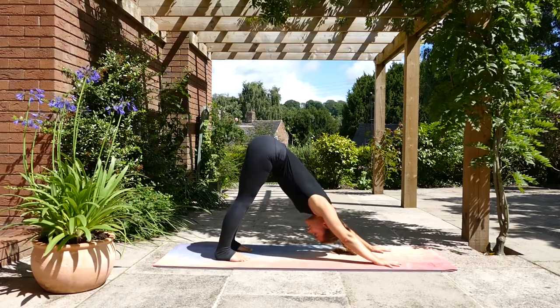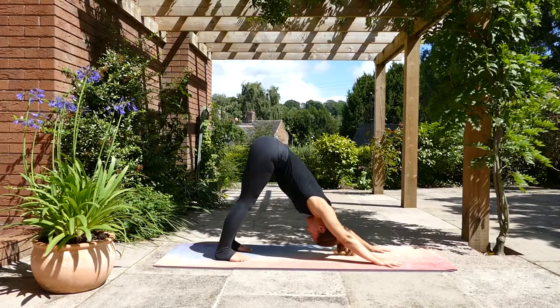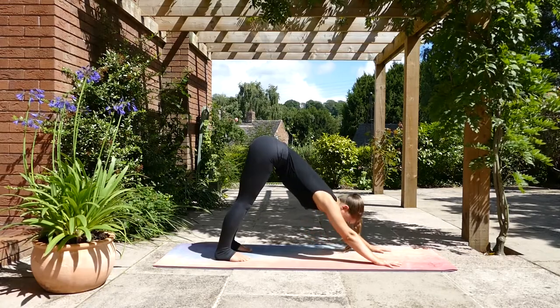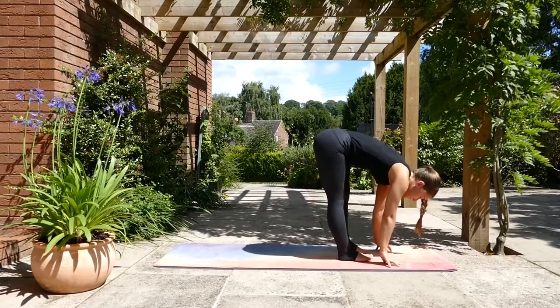Pressing through the hands so that you create space in the spine. It's what we're aiming for. Relax the head and neck. Inhale, look in between the hands. Exhale, step the feet to the hands for forward folds.